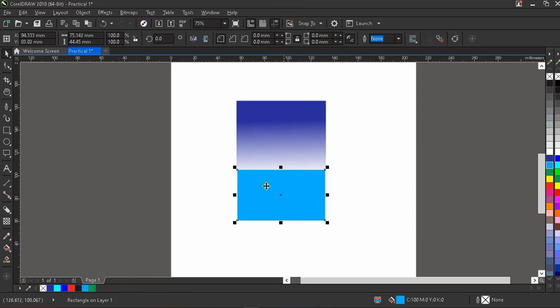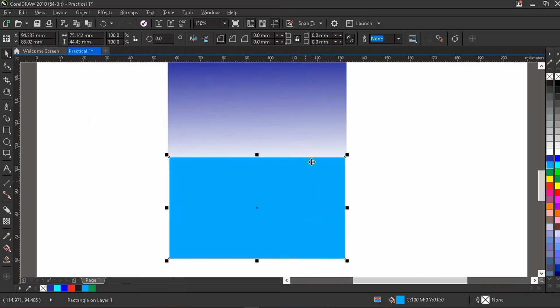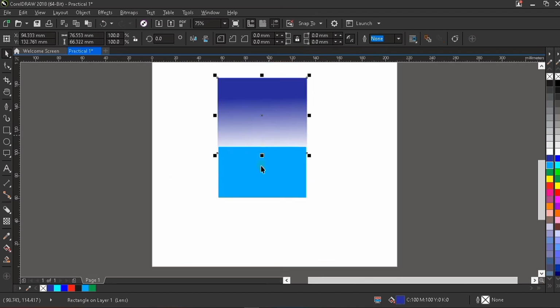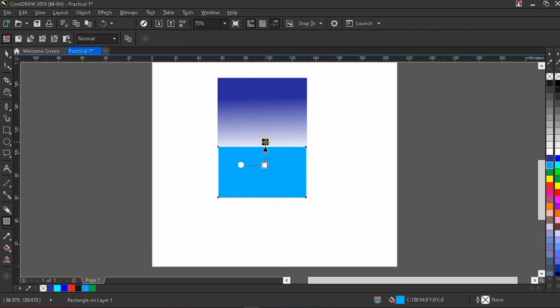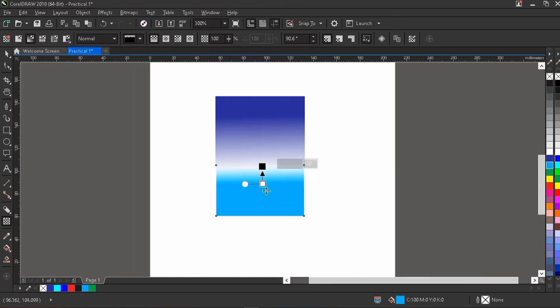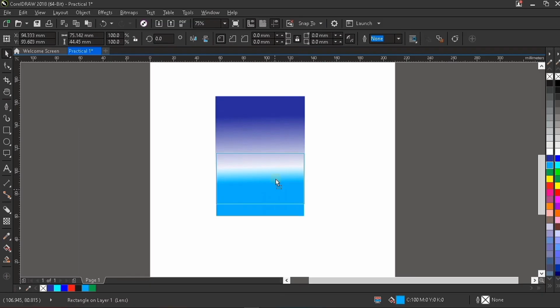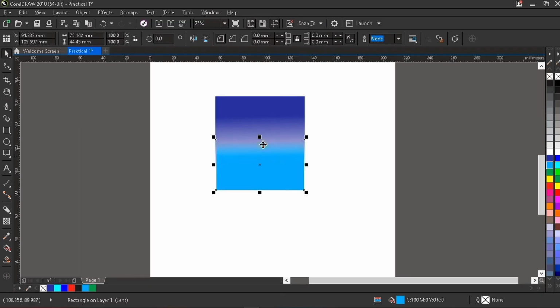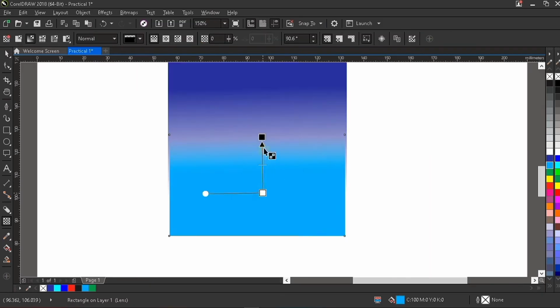So now I'm going to blend these two. Remember, I've used transparency on this other shape, the blue one. I'm going to also make this one transparent so I can join them. I still click and hold. Now look at where that black is. That black is where the effect is taking place. Have you seen? I've been able to blend it. Now, even if I drop these two and join them together, you might think it's one background, but I've used this tool to mesh two backgrounds together, unlike the mesh fill tool.